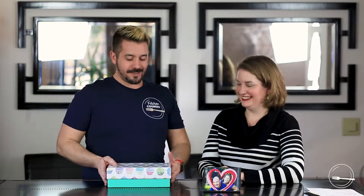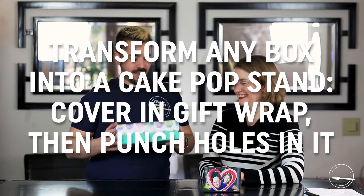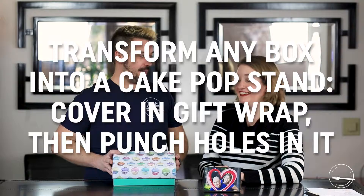Sounds delicious. And if you're thinking, I can't make cake pops at home because you need to have those weird fancy molds — which is what I was thinking — it's not an issue. Because the way we're making it doesn't require a mold. You just need to have sticks and then something to stick the sticks in. Kate has prepared our cake pop stand with a delightful gift wrap. It is simply a box with holes in it, and it will hold your cake pops.